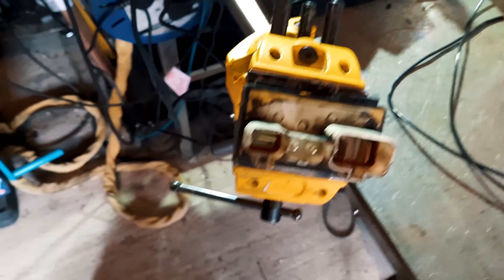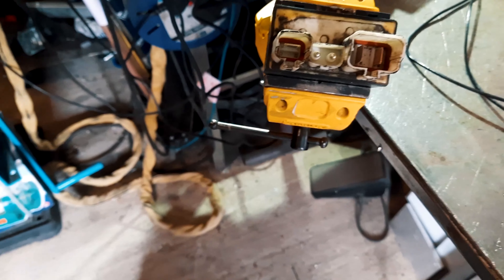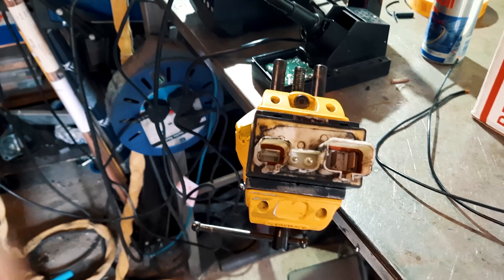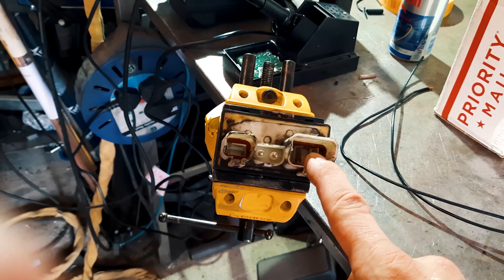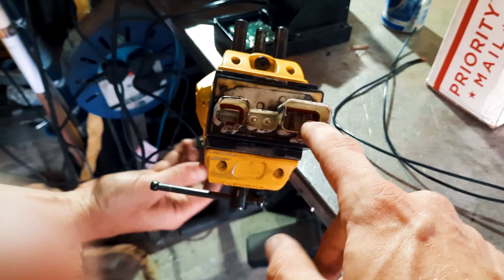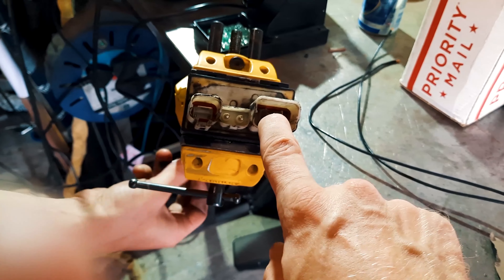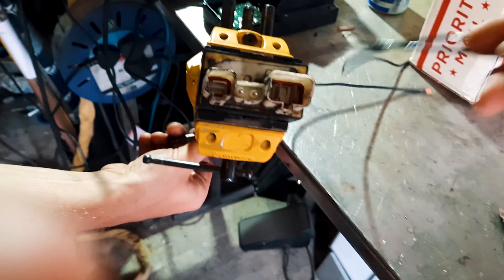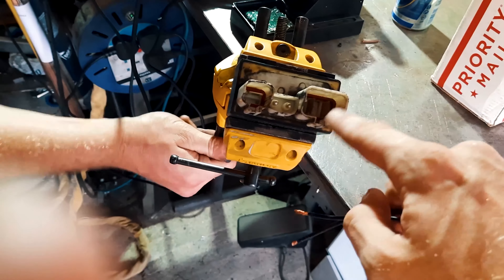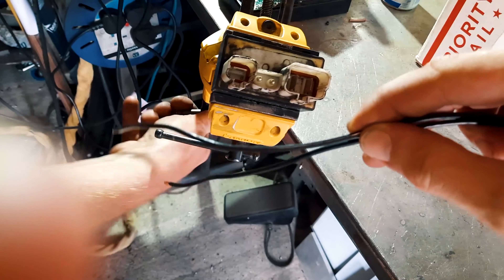So this is the fan relay - we can't really get rid of it because we're still running the stock ECU, so we need it to control stuff. It's got two outputs, high and low, but we've just got a one-speed fan. When you ground each of these pins, it changes the output from one to the other. And we don't have the plug for it either, so what we're going to do is solder a couple of wires on there, fill it with epoxy, and then these will join into one. I think we should put a little plug on it as well - just so we've got two into one and a plug, and it is removable from the rest of it.